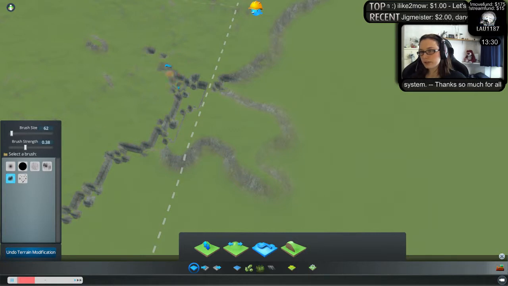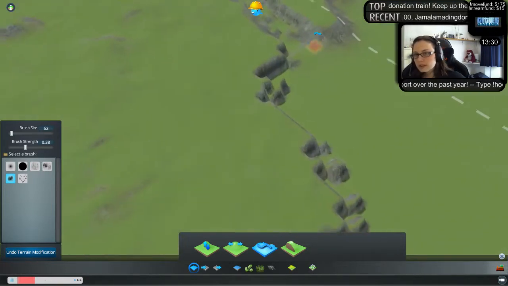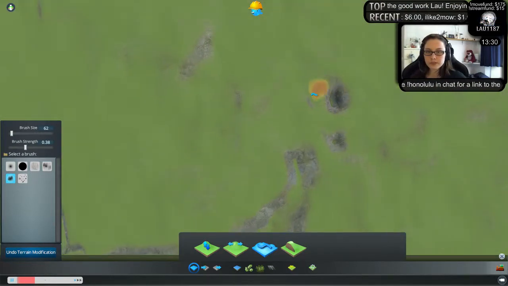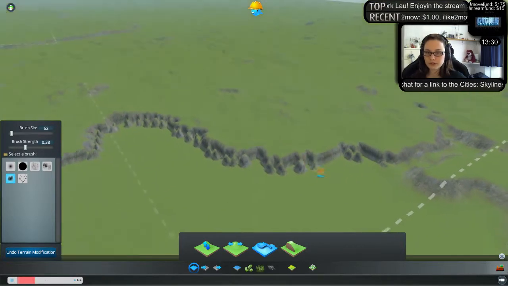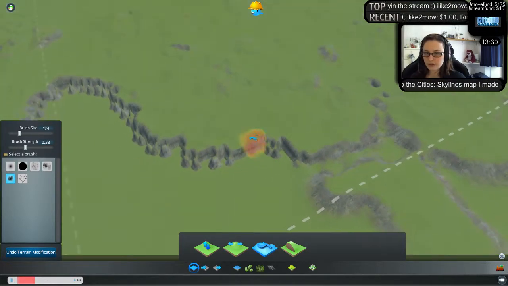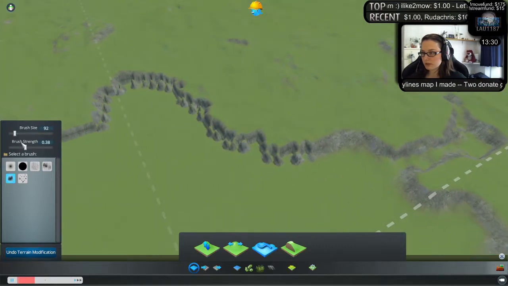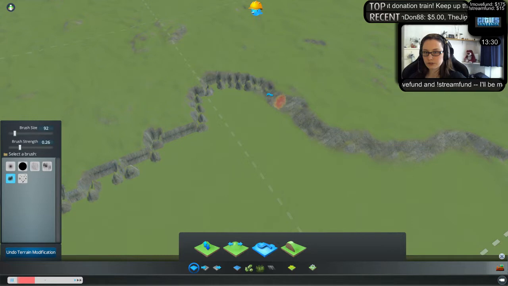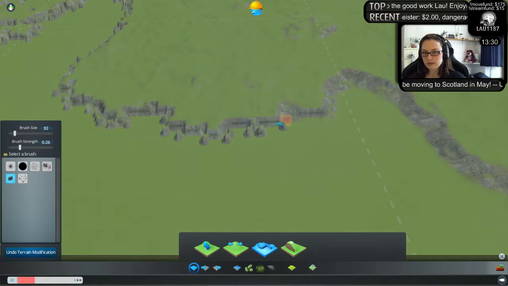I'm gonna get a tiny brush size for this little bit there. It looks low enough. See, there's some dimples and stuff here that I'll smooth out as well at some point, but we'll get to that. I usually use the level tool to make that happen. So you need to find a balance between the strength and also the size of your brush, because otherwise you end up just brushing everything away. Which you can do, obviously, if you want that, but that's not what I want to do.